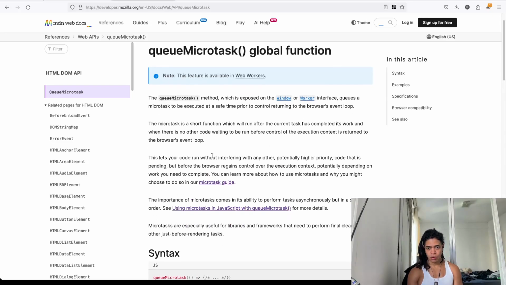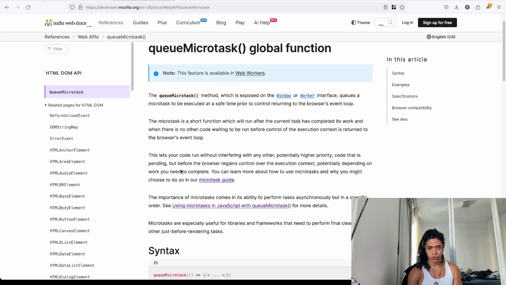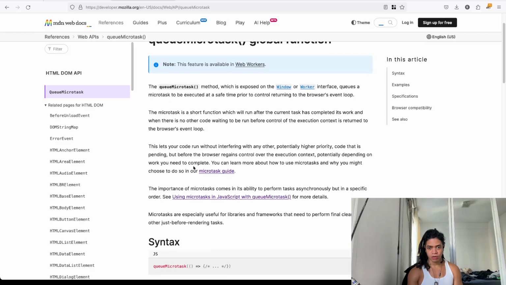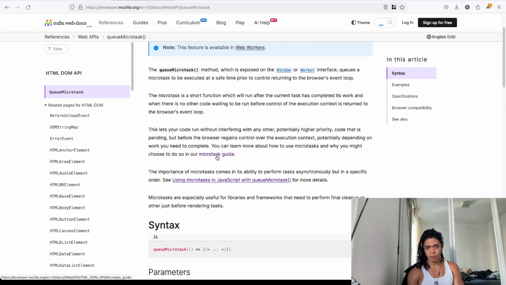This lets your code run without interfering with any other potentially higher priority code that is pending, but before the browser regains control over the execution context. You can learn more about how to use microtasks and why you might choose to do so in our microtask guide.